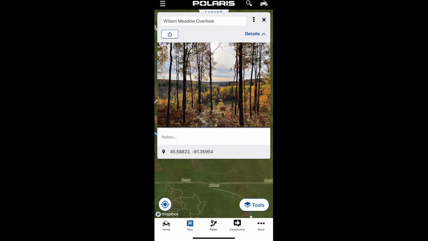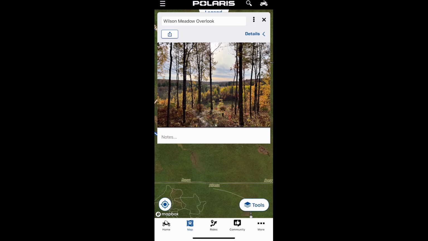This is one easy way to do it. If they're using the Ride Command app, I can say, yeah, I've saved that, and I even got a photo for them that they can see because it's all in the cloud, and if they have downloaded it, they can see it even if they don't have access to the internet while they're out there. But in any case, this is a way for you to save those places, remember them for yourself, and share them with others. And if it's not clear, the way you get to these details, like adding notes, which I did not do in this case, but you can add a description or add a photo, you just click on details once you click on the waypoint, and from there you can get to it.